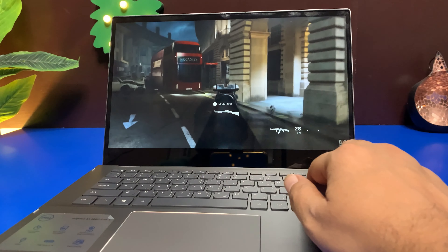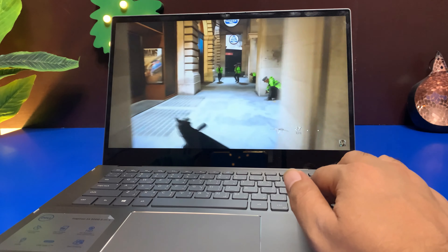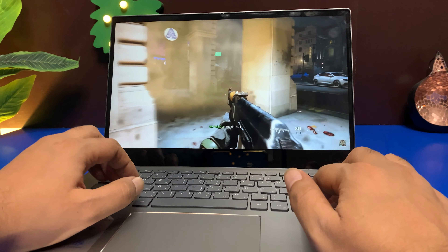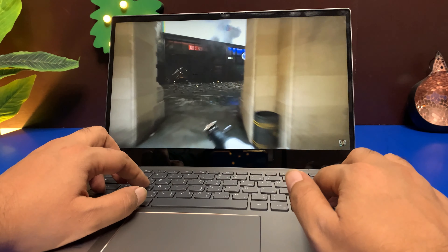I'm going to show you the games I've played on it. It has plenty of processing power, though performance does depend on settings. While playing Call of Duty, it was perfect on high settings — the frame rate results were great. I was playing for hours and the fans do ramp up, but the performance was excellent overall.